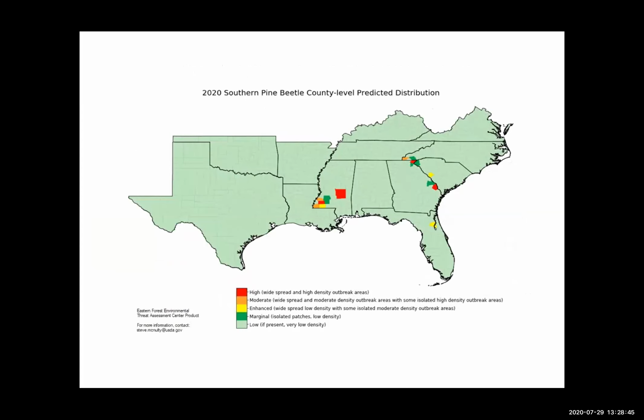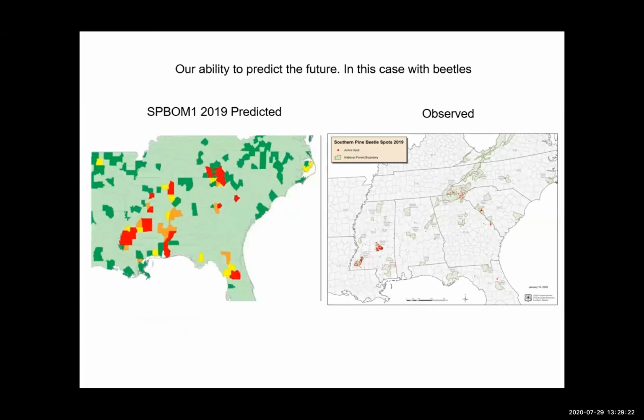So we're using this model again this year. This is the 2020 Southern Pine Beetle Outbreak Model. And it's very important to have these types of models because it gives you an idea of where to look for the beetles to occur. If you have to look all over the area, you're spread pretty thin. If you know that, for example, Alabama, maybe parts of Northeast Georgia and along the Georgia-South Carolina line, maybe part of Florida this year, are areas to really focus on watching for the beetles, you can get in there early, cut down the trees while the beetles are still fairly localized, and stop the outbreak from spreading. If you compare that to the 2019 beetle year, you can see there's much less activity predicted for this year.